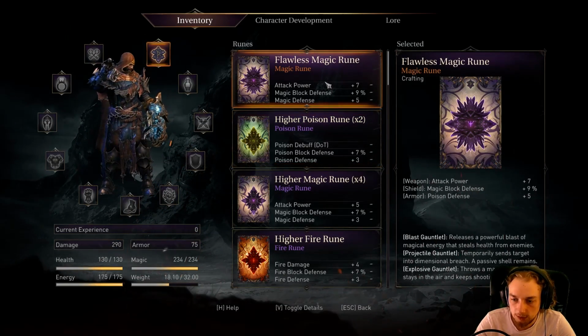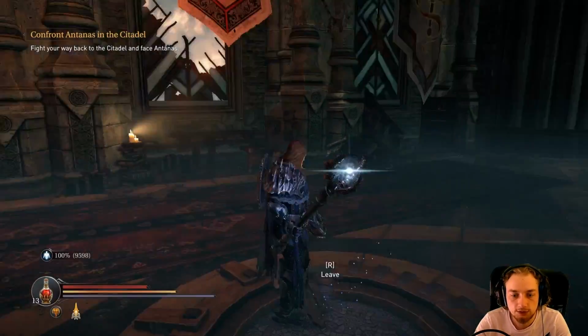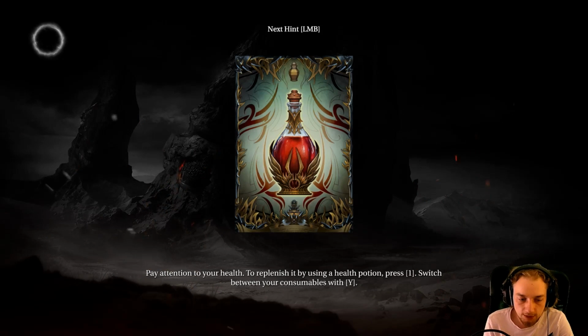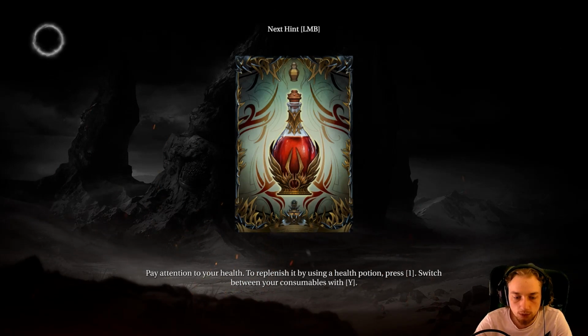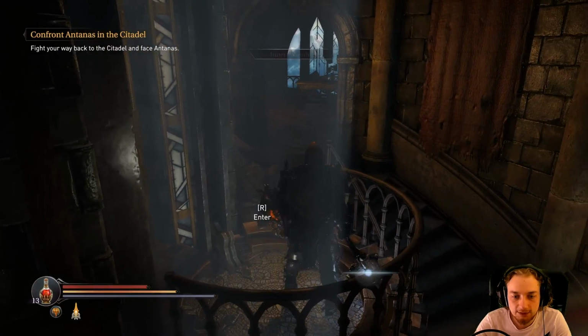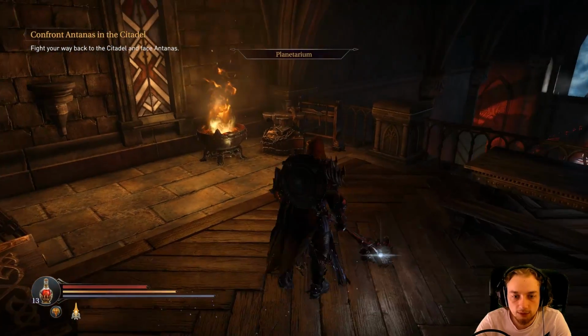If it's good enough, that's the thing. I could use the flawless magic rune on it. I have it there for a reason. I could just try it. So, let's leave real quick. Let's upgrade. Pay attention to your health. To replenish it by using health potions, I press 1 and switch between the consumables. I haven't even used another consumable. If there's no other consumable that has infinite usage, then no way I'm going to use it.